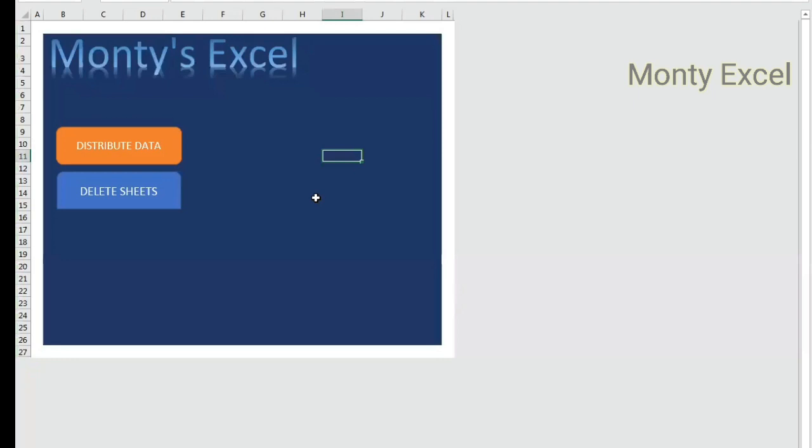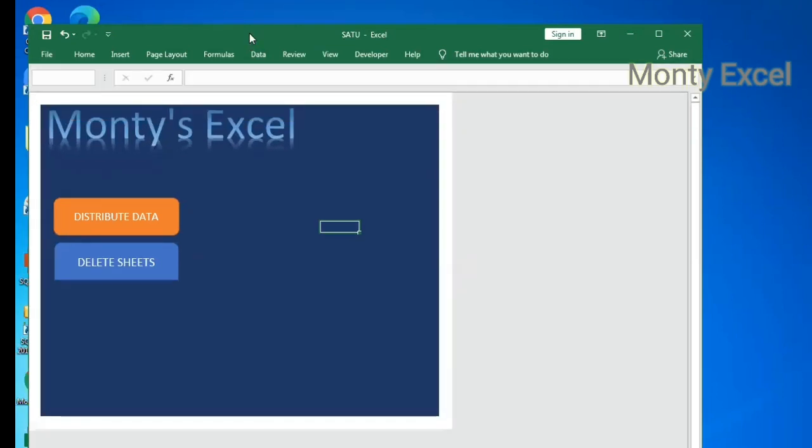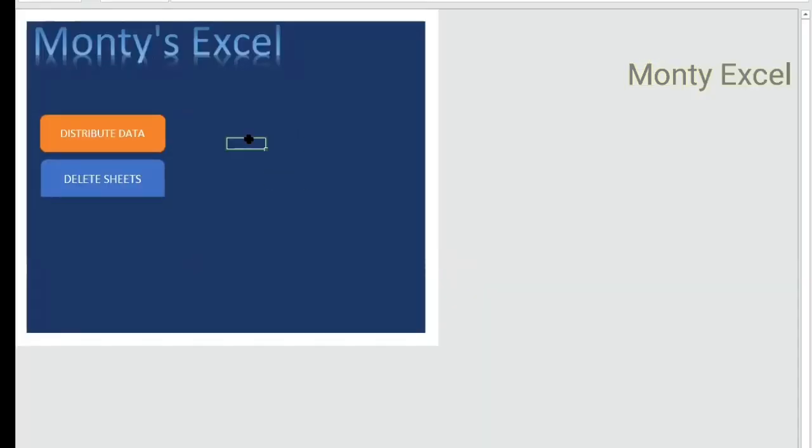All right, so we have seen how to distribute the data and how to delete the sheets, because anytime my boss asks, can you just recreate it again? I can create it without much change, simply by running the macros. I'm not doing anything here. It's able to put the data in a proper format because of its last row, identifying whether it's 94 or 95 or whatever it may be.